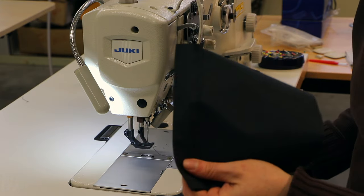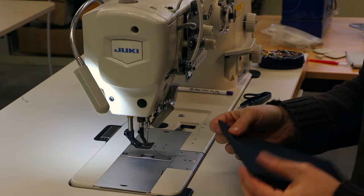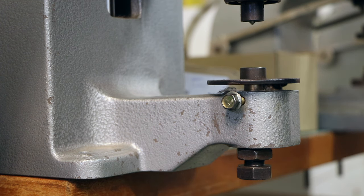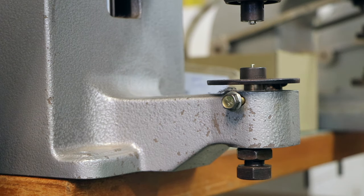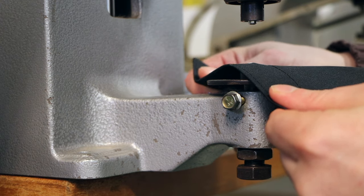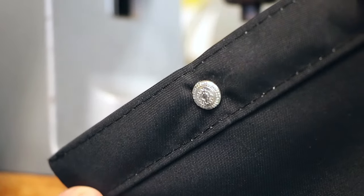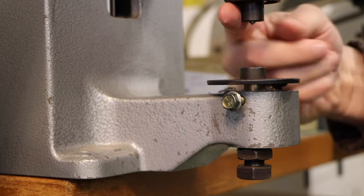So before we go sewing this pouch on, let's put a press button on it. And on the back panel as well, so it actually becomes a functional pouch. After loading up our press button machine, we position our workpiece and there you go. The back panel needs to be marked, after which we can also put the button on it, but not before we replace the dies.